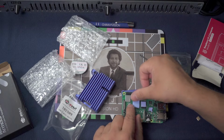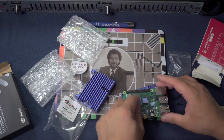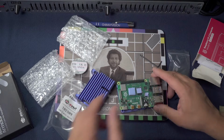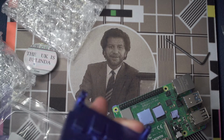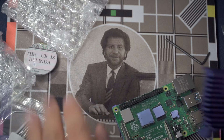I won't get a job in McDonald's making cheeseburgers, will I? Right, so we've got our thermal pads on. So let's get you in close. And also, if you're wondering why I'm not in 4K today, it's because we're going to have to do some capture from the Pi, and I don't want to start upscaling to 4K to do that. So I thought you could have lovely 1080p at 50 frames a second for the fast motion.